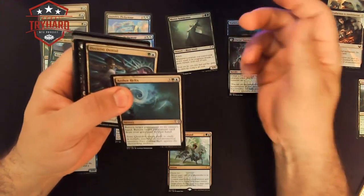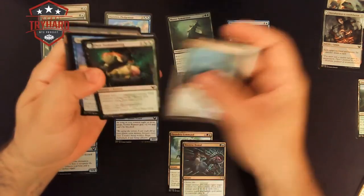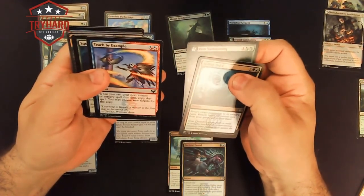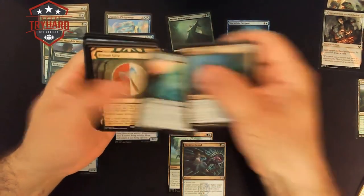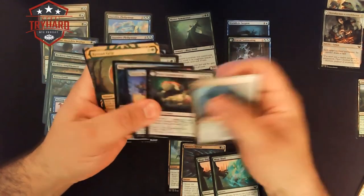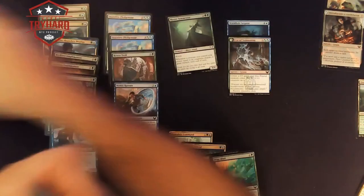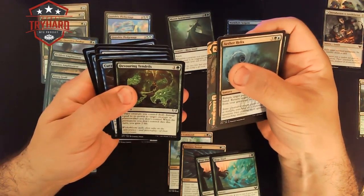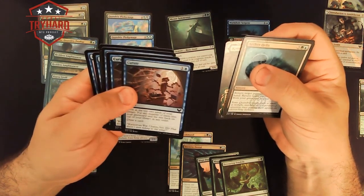And then we're going to want some sort of removal. Quandrix Command's probably pretty useful. This is kind of a useful fight spell. This is actually a fight spell, and we got a couple of them. Probably sideboard material. Another fight spell. It's probably not going to make the cut here.